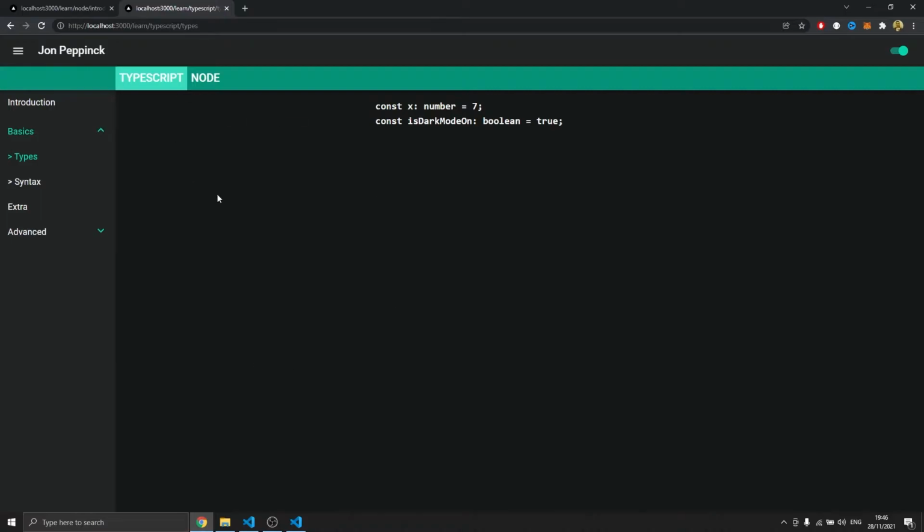When we deploy the application, it should be all good. But in development mode, I think because we're using this syntax highlighting here, and also the MDX component, it needs to do a lot of work. But essentially what I want to highlight here is that we're in the TypeScript section, and we're in a section called types, which is nested within this basics section, and it highlights basics and it also highlights types here. So let's go ahead and get started.